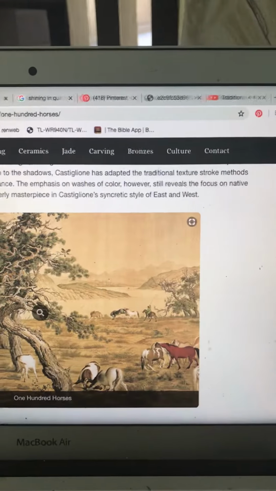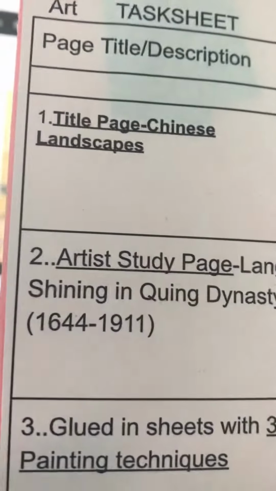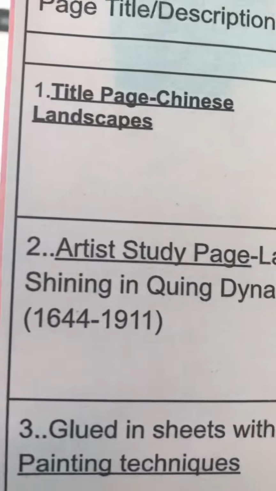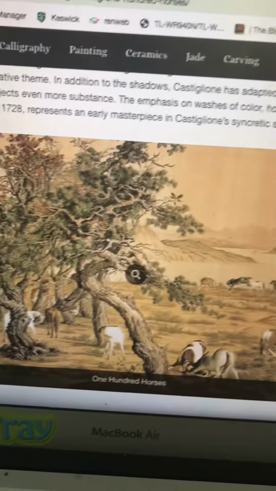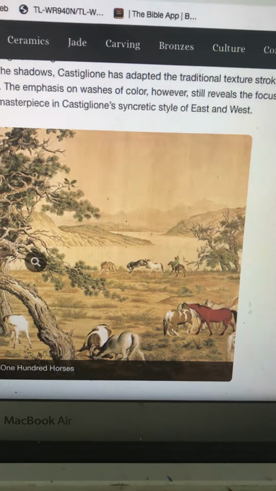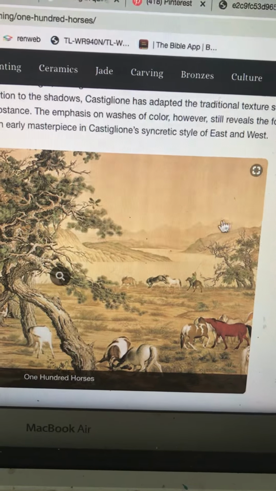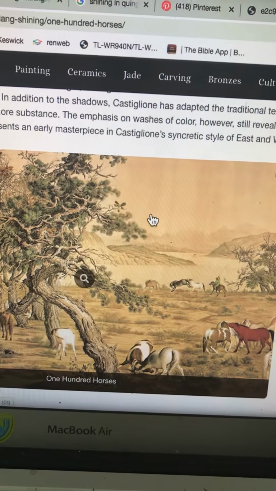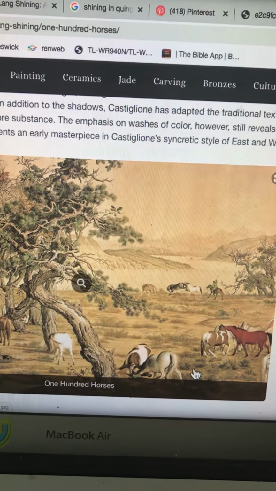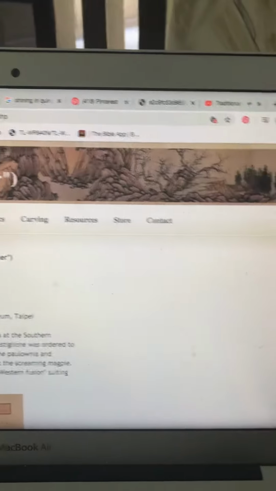If so, what you do is type in the words I showed you. All I did was a Google search. I typed in those words, Shining in Qing Dynasty, 1644 to 1911, and all of these popped up. So you click on one, find one you like. This is the one I'm actually going to do the artist study page on, because I really like how you can see in the background some hills, some background, middle ground, and foreground. And that's for the A in art, is you have to have those aspects, including tone.